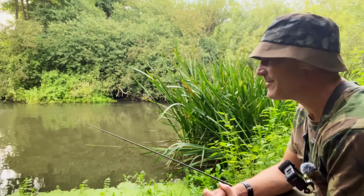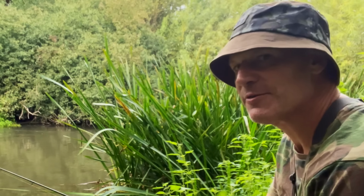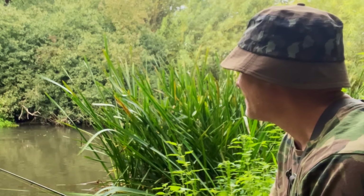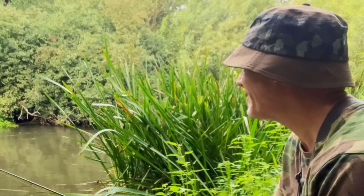It really does look nice, and again, apart from Trevor's hard work clearing the path and a few swims over recent days, it really does feel like it's a forgotten spot. I'm sure there's plenty of you watching thinking, no John, I fish there regularly, but no, I'm just comparing it to the heyday, if you like, that was described to me. We had matches on here and a few people chasing very big barbel. I've not seen a soul. It's been really peaceful. Again, whole stretch of river, maybe a mile, 2 miles to myself. Beautiful little pool like this.